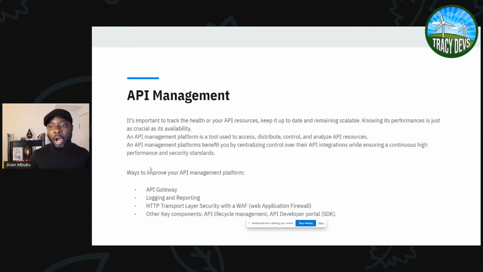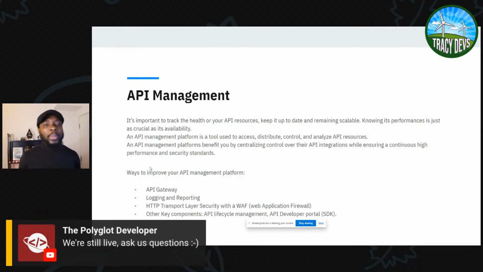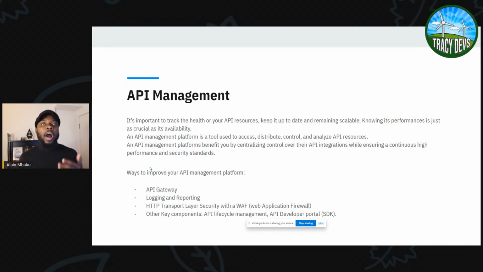You need to think of a web application firewall. Now, remember, I know that there aren't a lot of great web application firewalls out there. Most of them are paid. For example, Signal Sciences, that's a paid one. You have other ones from AWS, those are paid, they're not free. But there are some free ones you can try.